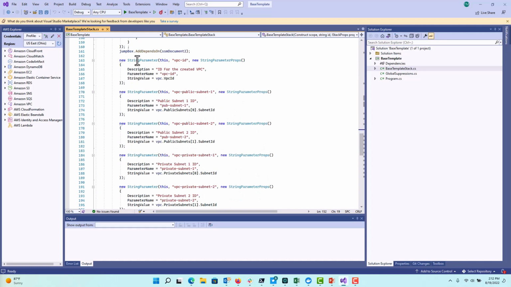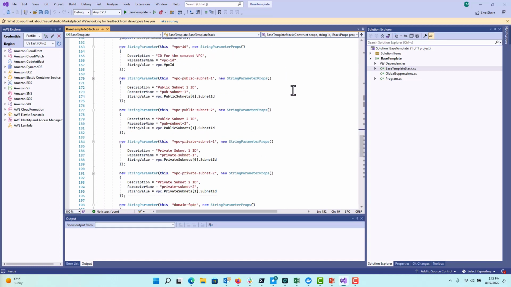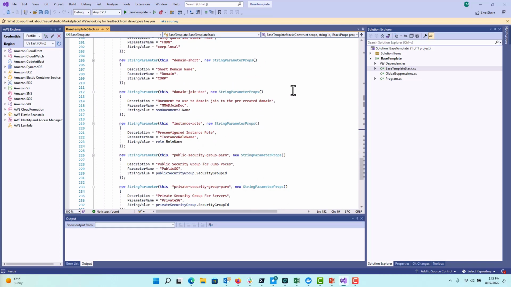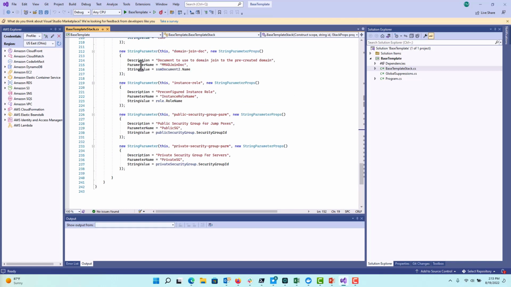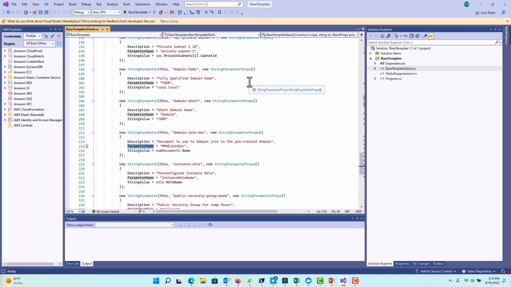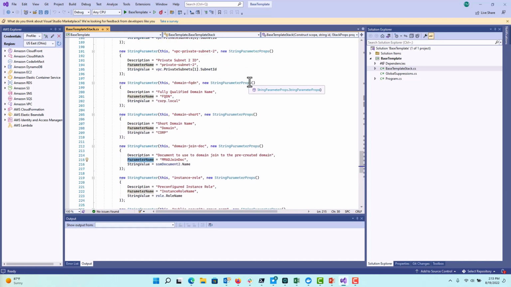And then the rest of this here, we're just creating string parameters. These go into Parameter Store, and they allow us to see some of the values that we might want to save for later. It also makes it so that you can retrieve those values in a later CloudFormation. So if I had another CloudFormation document or another CDK project that I wanted to add on top of this, and maybe I need to know the instance role because I want to use it, or I want the name of the document that's being used to automatically join my instance to the domain, I have all of these available. You can check those out in your account after you've run the template.